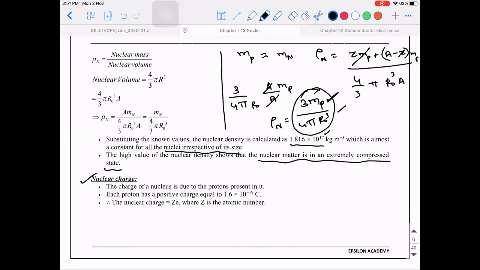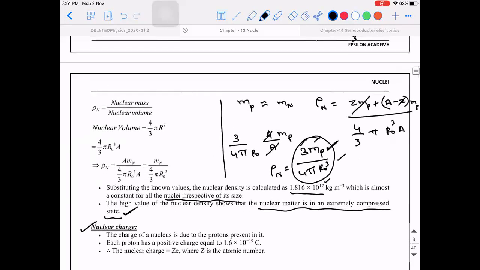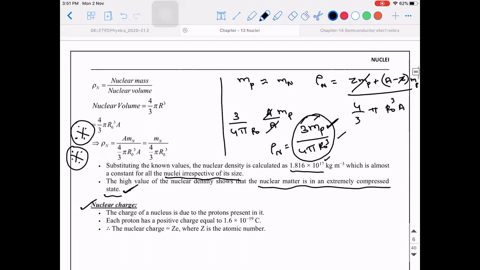Are you able to understand? So nuclear stability is a very, very important thing, or else a nuclear reaction is possible, which is with the disintegration is what is called as radioactivity. Look at the state in which it is. It is in that much compressed state. Am I clear, guys? An important point. I hope you made a note of it.